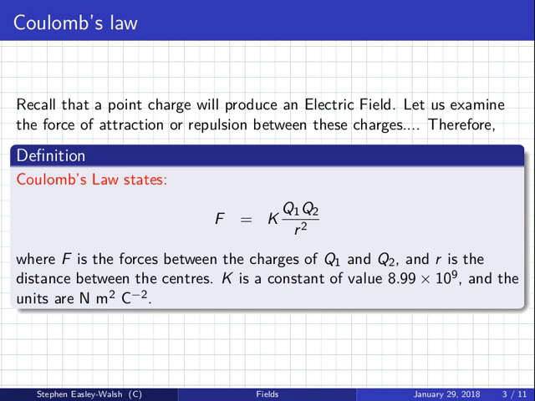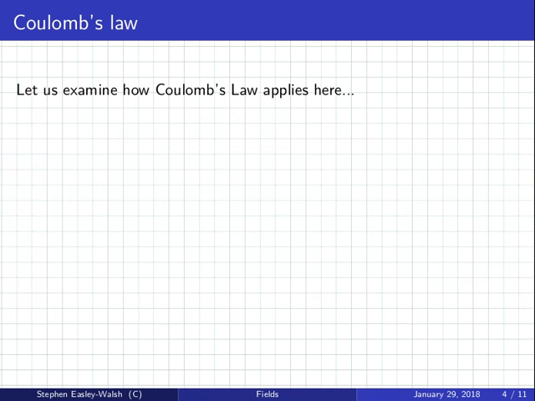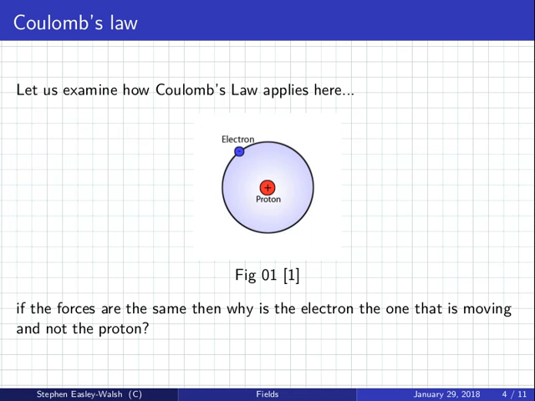Okay. That is Coulomb's law. Here is an example of when you can use Coulomb's law. So, here there's a force. The electron is being pulled to the proton. How big is this force? Well, it'll be the charge of the electron times the charge of the proton over the distance squared. That's the force pulling it in.